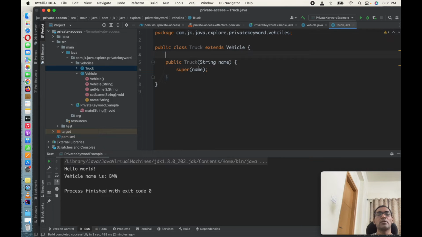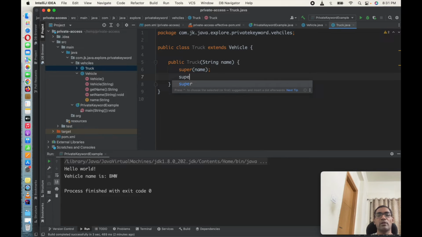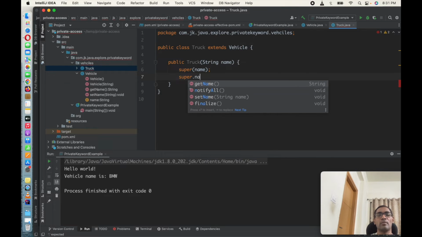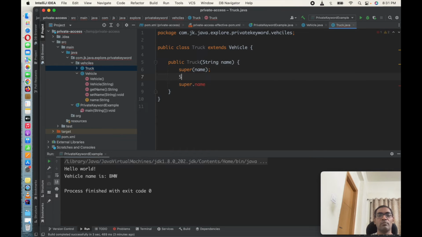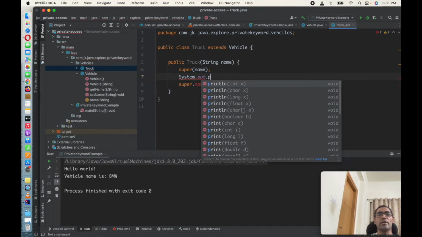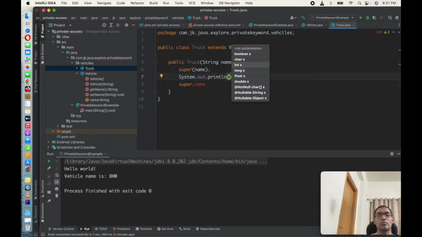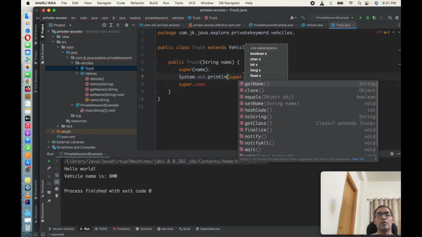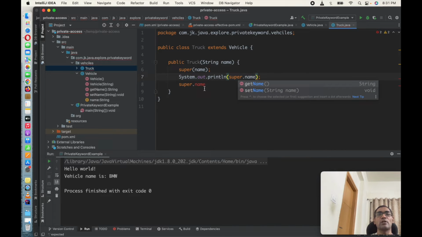So I think super.name, but if you try to access super.name, say if you want to print here, System.out.println(super.name), it won't allow.